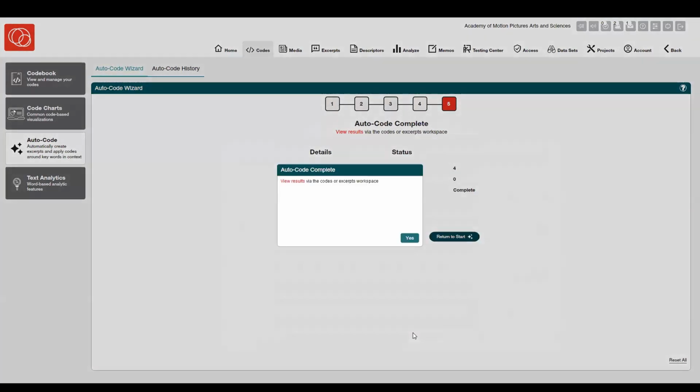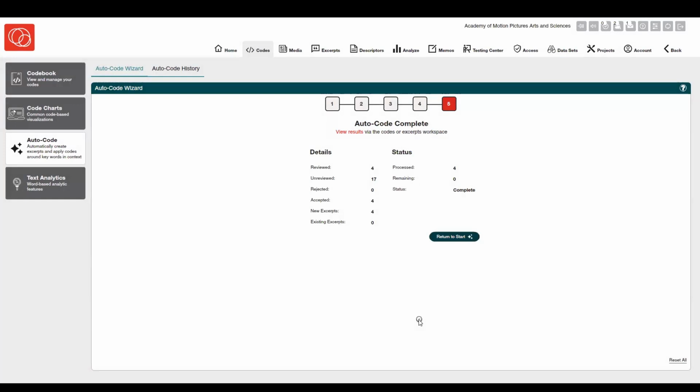And then this is going to give you another overview and link you to some guides about what you can do to locate and how to work with these excerpts after they're created. So again, always view these learning resources at the top when you're learning how to use this feature. You'll see a little return to start button, and you can also hit reset all if you want to run it again on a different keyword or maybe different excerpt parameter settings.